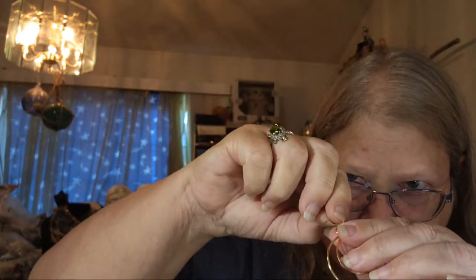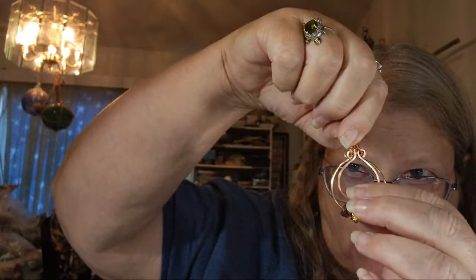Okie dokie. So like I said, here's our earring, which is obviously not finished. And I am going to change my jump rings. I don't care for the way the C rings hold the pieces together. So, but I may find a piece to put in here in the middle, or I might leave them. I think it's pretty just this way, but I do need to get some more wire so I can make the second one.